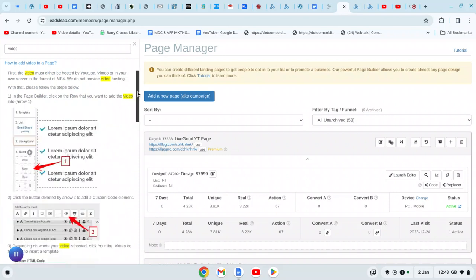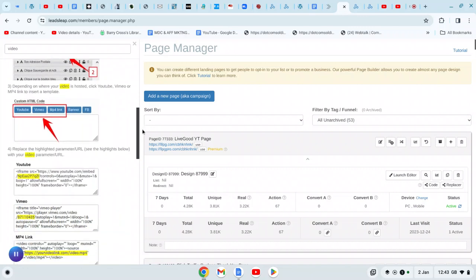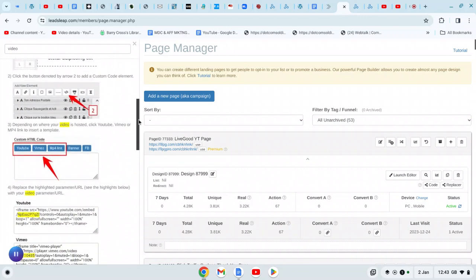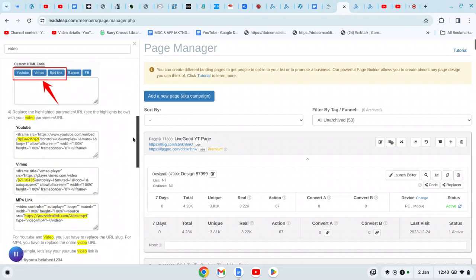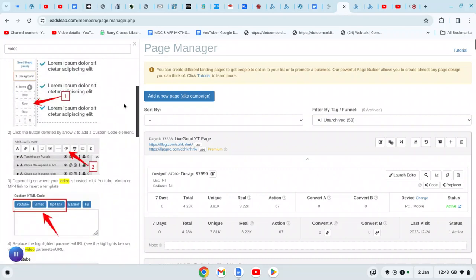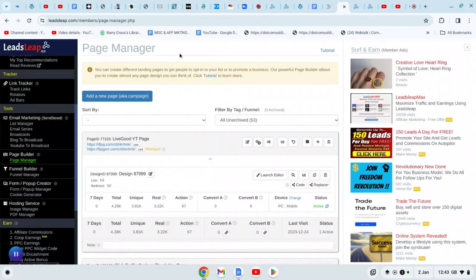Down here you've got all the step-by-step instructions, really beginner friendly. Arrows point to the icons that we're going to be using today, and a few little bits of detail there. If you're brand new, you can use Leads Leap as a platform.